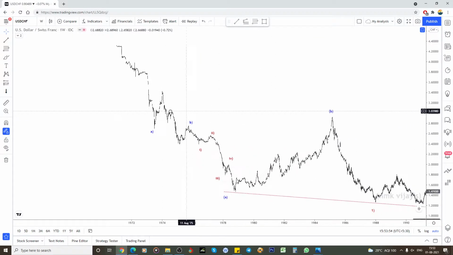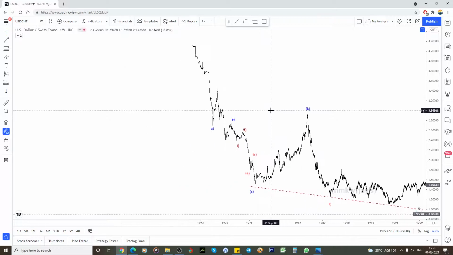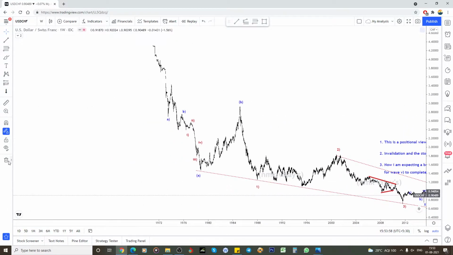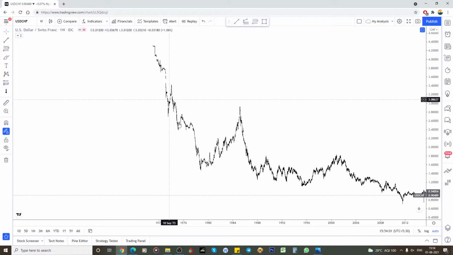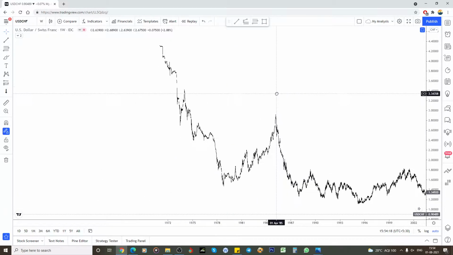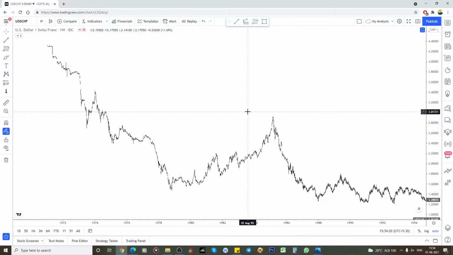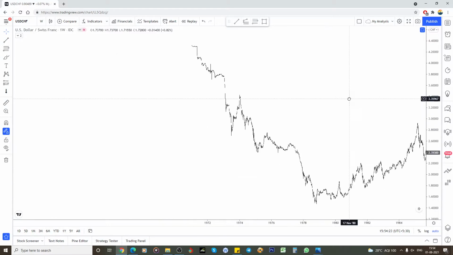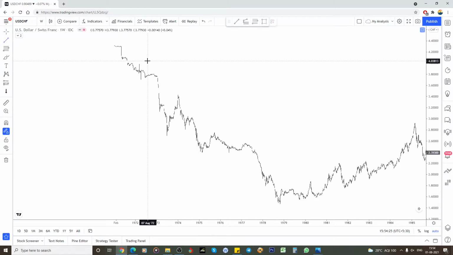Now we will move on to the top to bottom analysis, and this is the USD/JPY. I already did my analysis. I'm going to delete all those things again and explain how I analyzed this one. The first thing we need to look for is the trend, and this is a downtrend. It is still in a downtrend and not yet turning bullish, as per my knowledge of the Elliott wave theory.